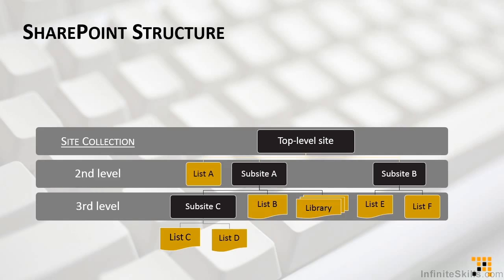A top-level site and all of its structure below, its subsites, its lists, and its libraries are called a site collection. If you're in HR, you may access the HR site collection. If you're in sales, sales may have their own site collection. Sometimes these are organized geographically, so you may be in the Boston site collection or the LA site collection. The point is, there can be many top-level sites, and each top-level site is considered a site collection, and it contains all of the content in the levels below it. In large organizations, there can be thousands of sites and many levels of information.